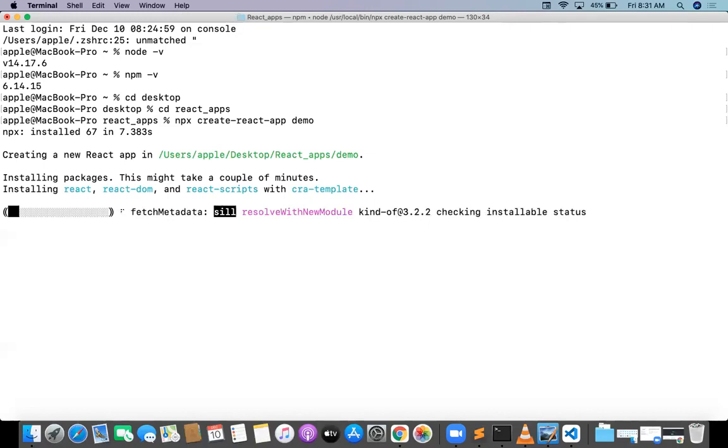If your internet is good, it will download very fast. If your internet is slow, it will take some time. So don't do this with mobile data. If you do it with mobile data, your mobile data will be used up. So better you go with Wi-Fi. If you want, you can try with mobile data. Please do it.